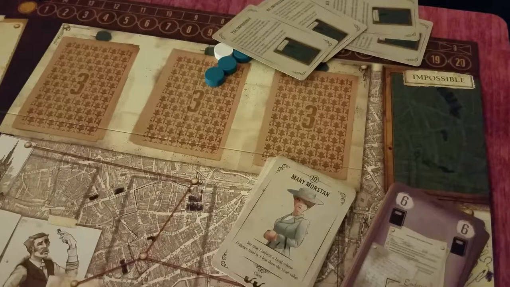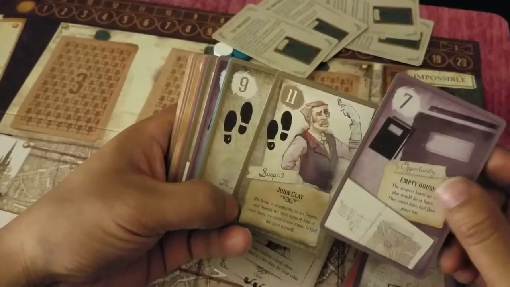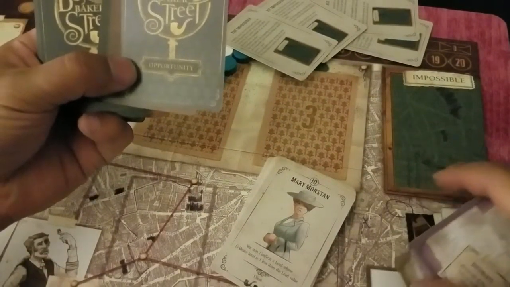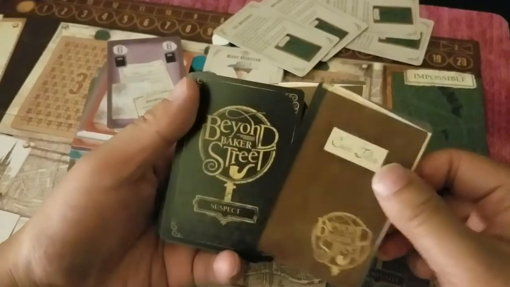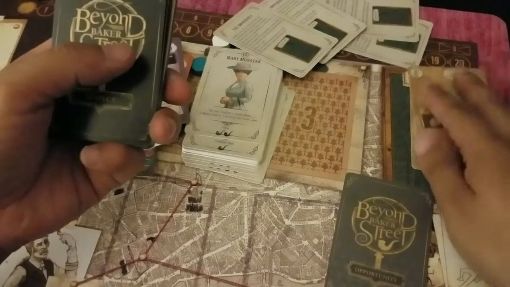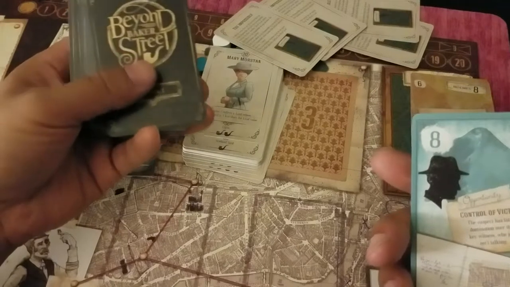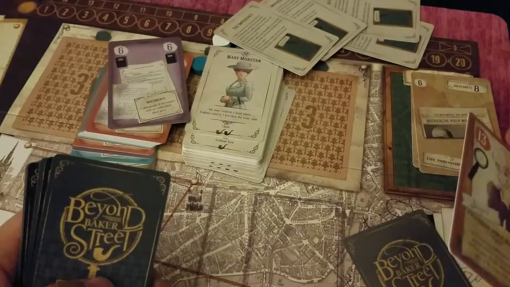Should be using my knife to open this, but my fingernails do okay. So there. Oh, opportunity. So these are different cards too. You got case files and you have opportunities. And suspects. Oh, okay, so there's your suspects. So two case files. Maybe these go into the impossible. Right? And you have opportunities. Yeah, opportunities. Let's see, and suspects. There's suspects. Where are the other ones in?